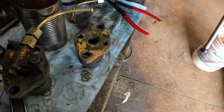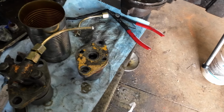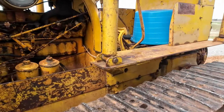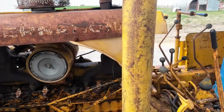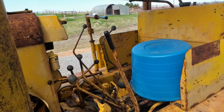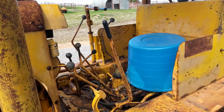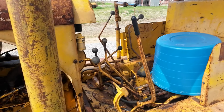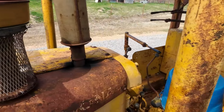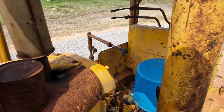But also, let's just go out there. So the TD's sitting here. My steering clutch did come undone. By tying that lever back, I think that did help. It wasn't stuck bad enough that it actually stayed stuck. So I was really happy about that. So we got a dozer that turns now. It runs and steers.